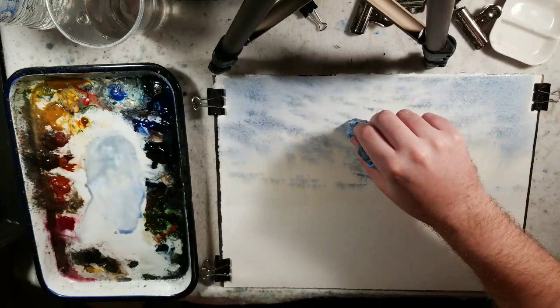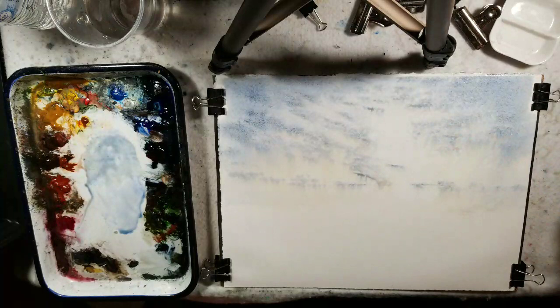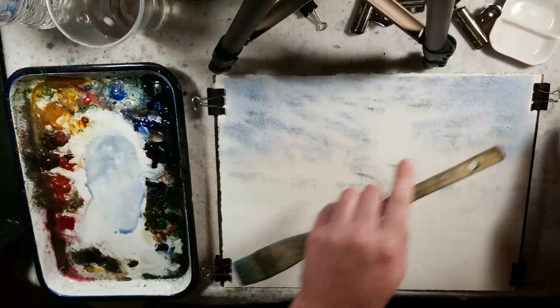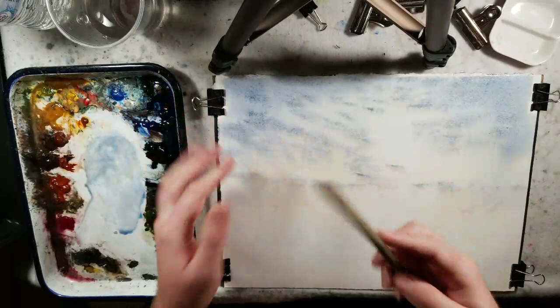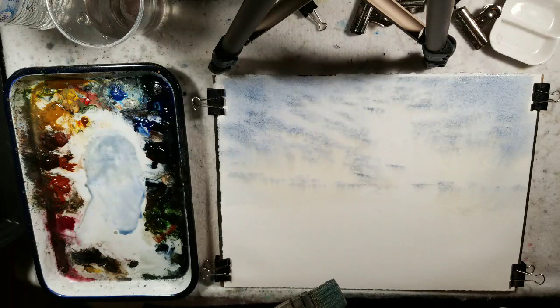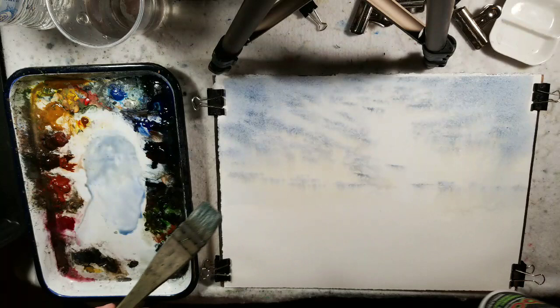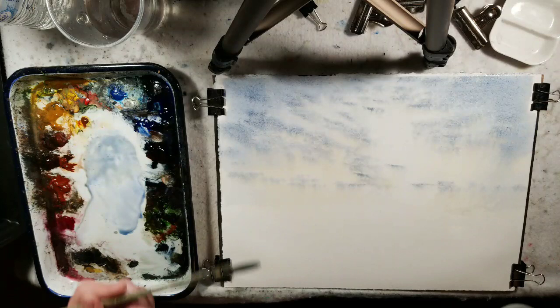One thing that I noticed when I was removing my attempt from yesterday off of here and putting it on the side was the granulation in the sky. And that happens with ultramarine, because pretty much all we used was ultramarine and raw sienna just now. And the same thing's going to take place. Ultramarine just granulates. And I've been wondering how that affects skies. It adds an interesting texture to the sky. And if you do a painting using only ultramarine and two or three other paint colors, the granulation shows all throughout and it adds a texture. But then I wonder how it affects recession and whatnot, having that texture. Anyhow, maybe that's something to do two different paintings of.